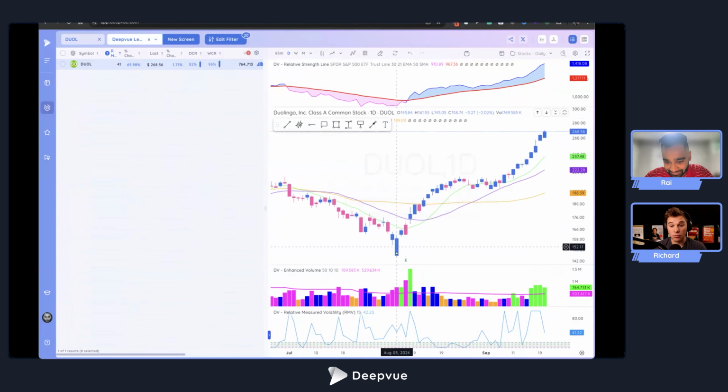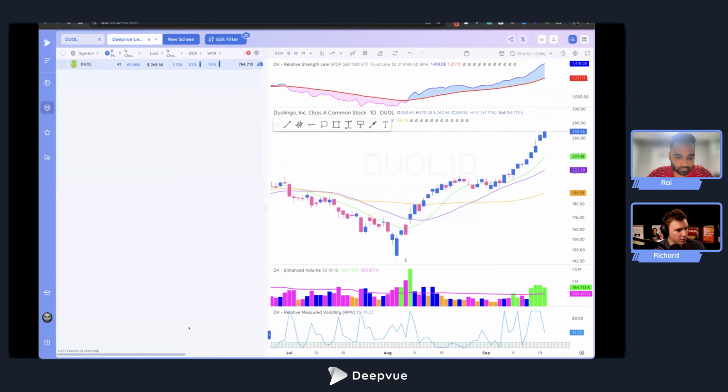So this is a textbook way to use RMV. You look for a stock that's basing, you look for one that's had a powerful move off lows, and then pulls back to the moving averages, forms a range, and look at the RMV tight signal of 0 right before this expansion. If you could highlight that, look at that. It goes to 0 right before the explosive breakout through this tight consolidation pivot. So this is a great example.